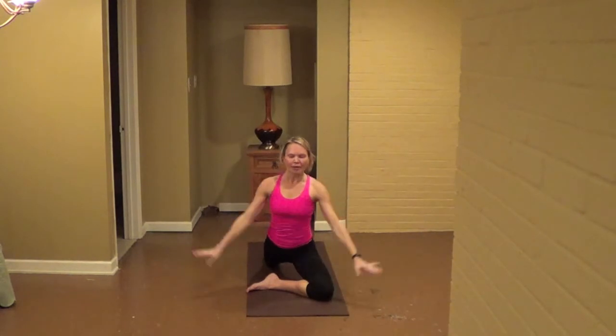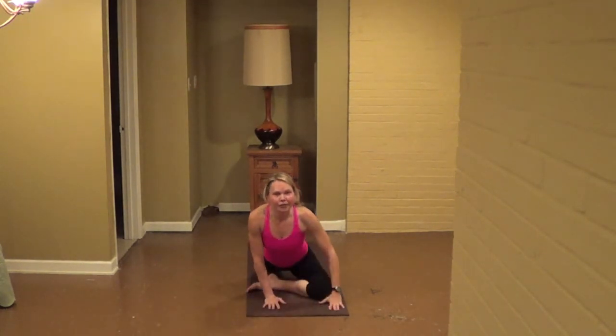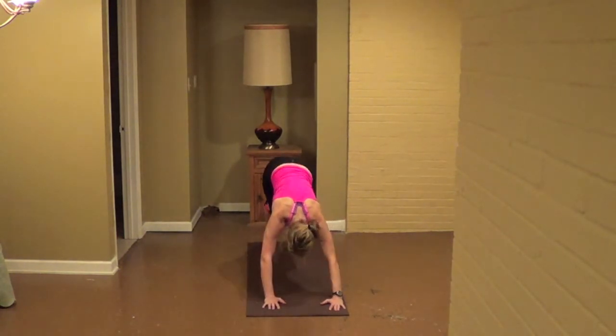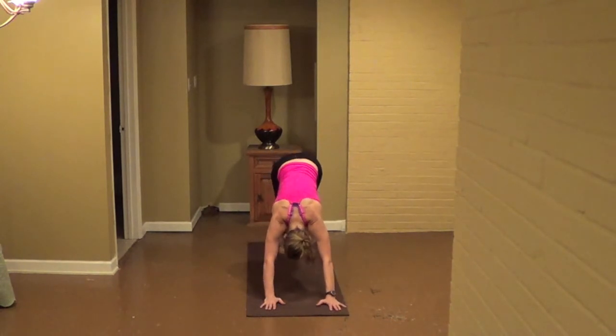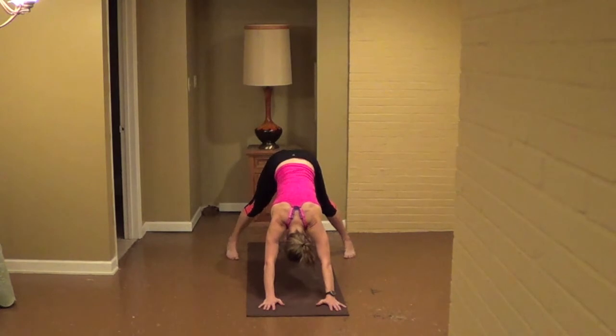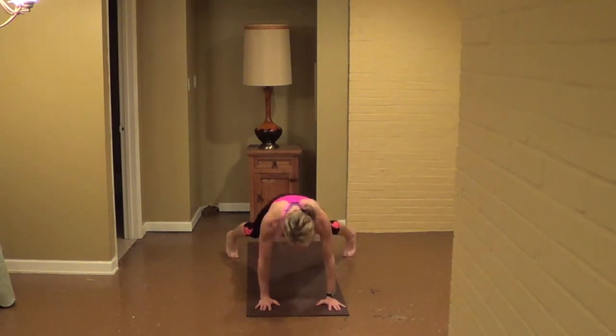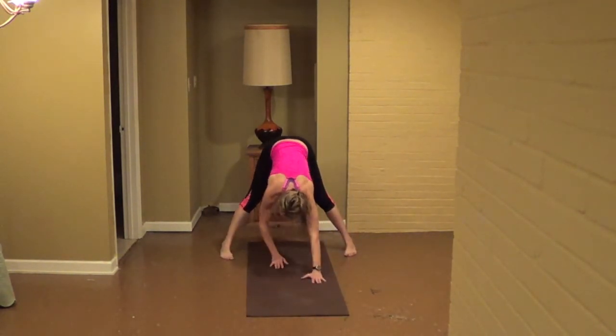And as you lift your ribcage, press the back of your head into your hands as you look up to the sky and to a back bend, for eight, seven, six, five, four, three, two, one, then release. Bring the hands forward, walk the hands forward, surrender, just as deep as you like, for eight, seven, six, five, four, three, two, one. Then walk the hands back in as you lift your chest. Tuck your toes on the back, lift your back knee and step your left foot back, walk it out. Nice deep breath here.